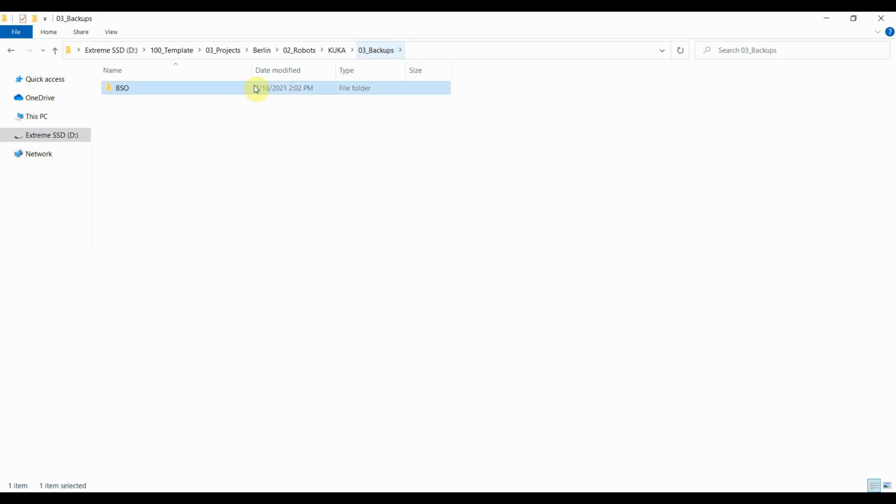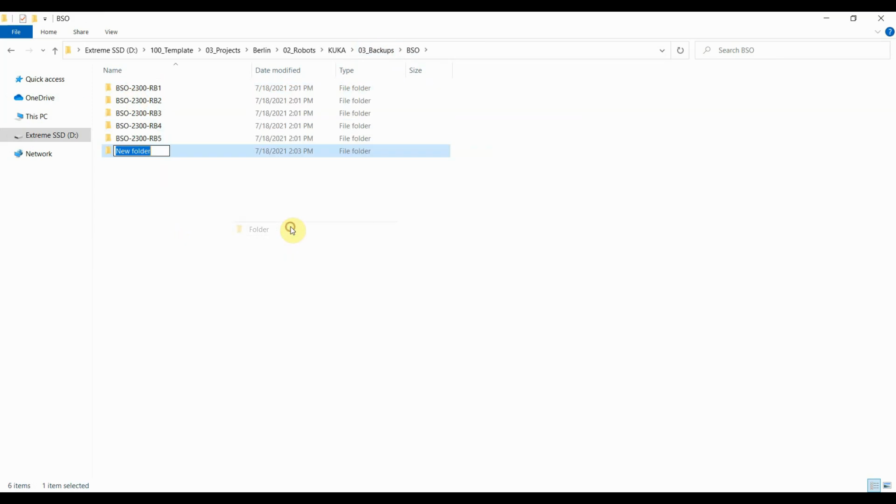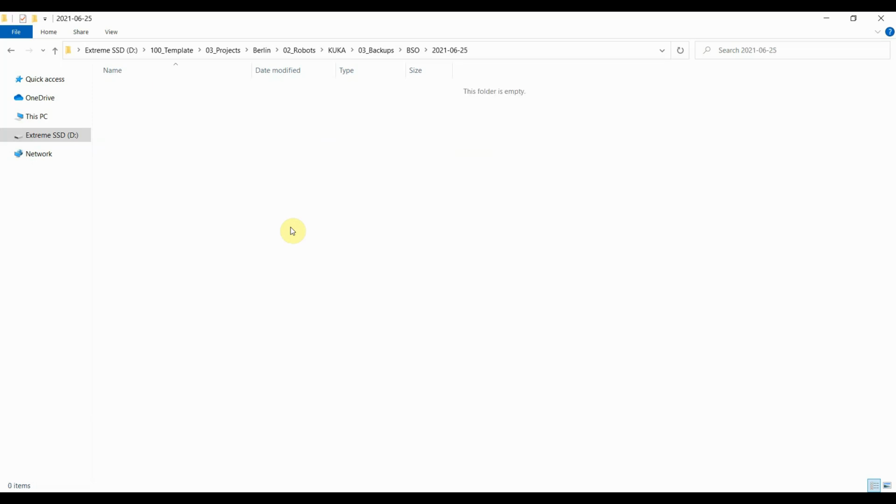Because if you don't follow this, let's say you follow the naming of the stations, and you have the backup in here, 2021, let's say, 06, 25, and you will have all of the robots listed in here.